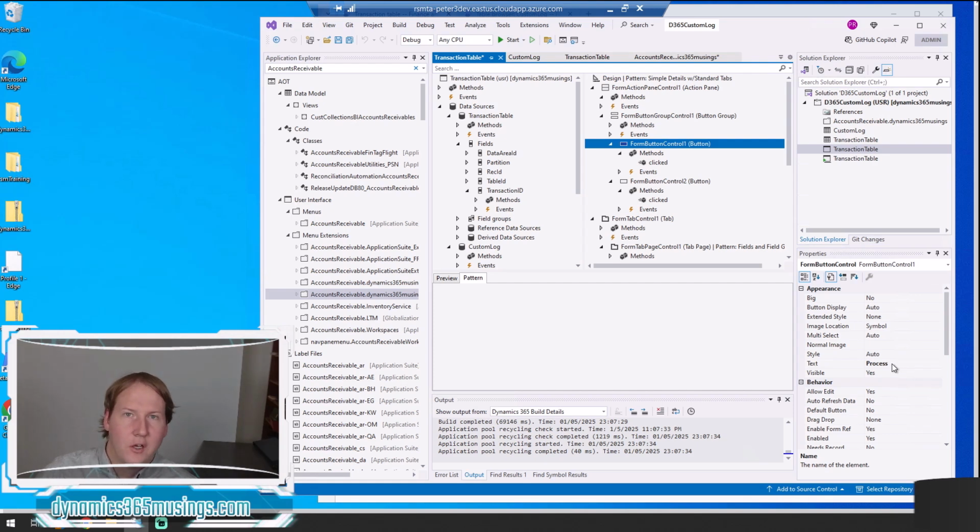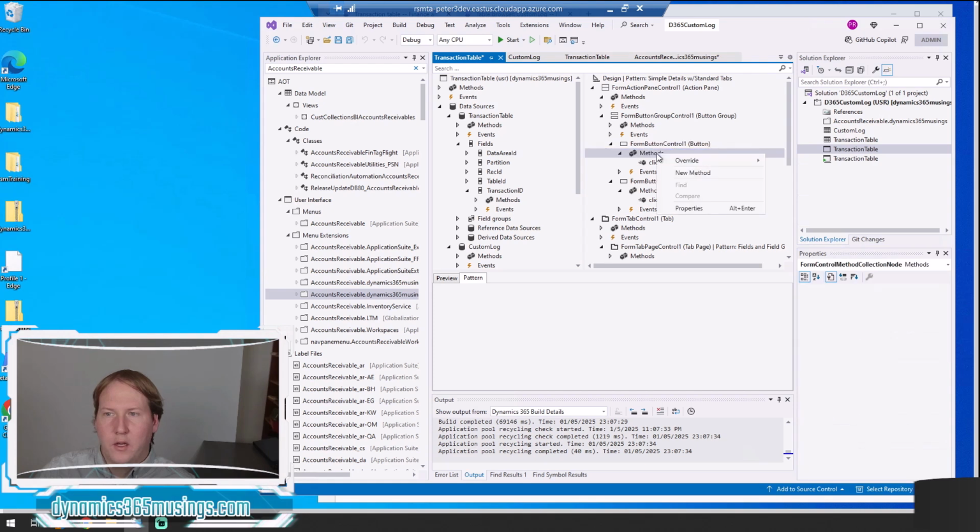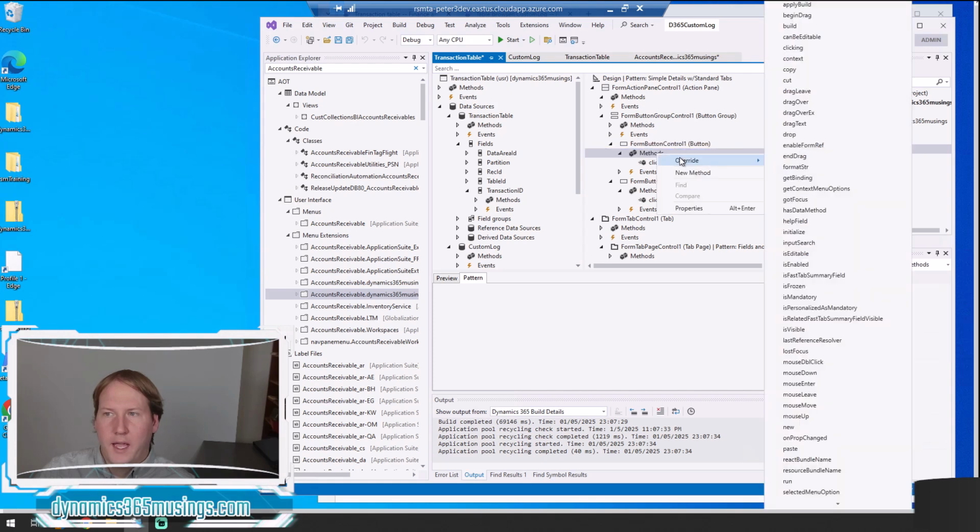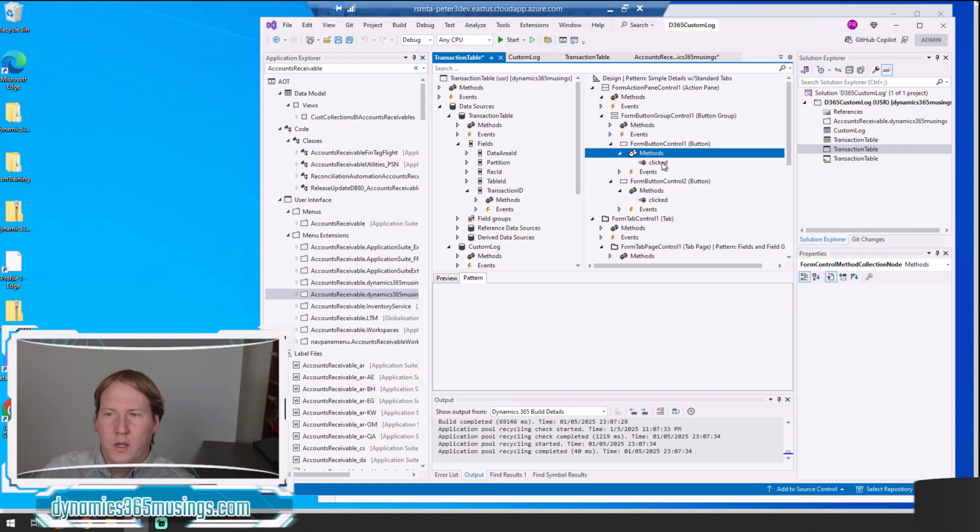You can name it whatever you want, but we're pretending that a process is being run. Now maybe this would normally run in batch, maybe you're clicking on it to run it, but we're just clicking on it to show you what it does directly. But yeah, in general you may have a batch job that's running this core code. So let's go ahead and add that. Then right click on the method and say override, and then select the clicked method. Since I've already overridden the clicked method, it's not going to show up in my drop down there anymore. But then once you do, you'll have a click method here.